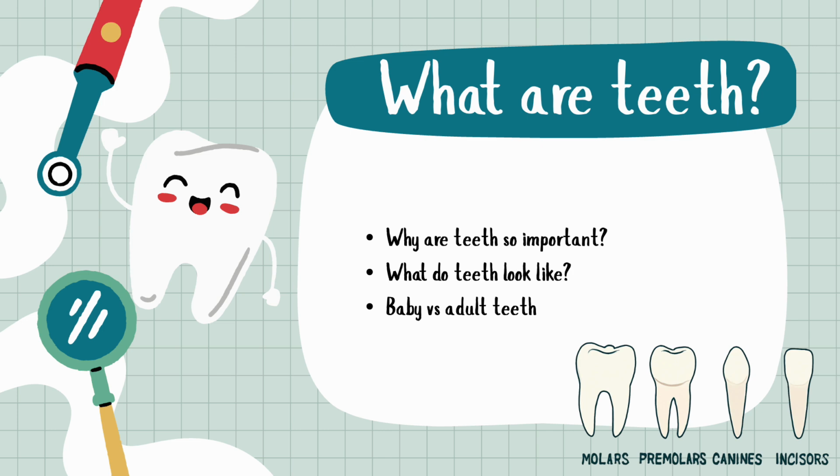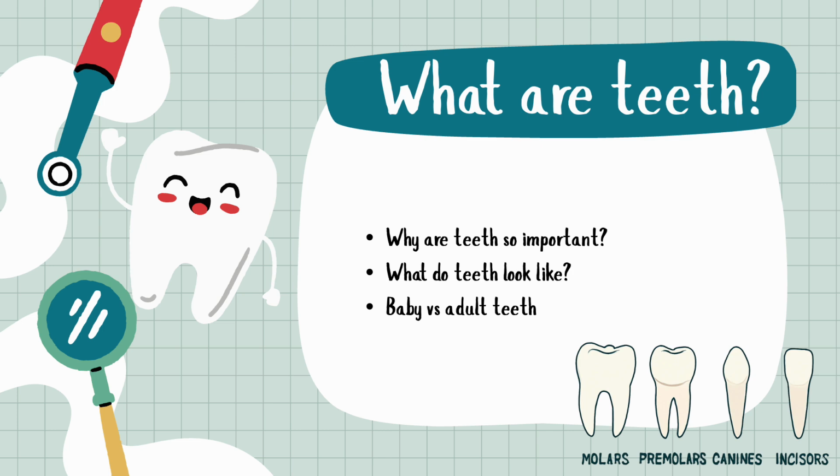So why are teeth so important? Firstly, teeth help us eat. Chewing our food into smaller pieces makes it easier to swallow our food to enter our digestive system, so we can absorb all the nutrients that we need. Teeth also play an important role in speech. Working with the tongue and lips help to produce specific sounds when we talk. Finally, teeth are also used for smiling, which is arguably the most important.